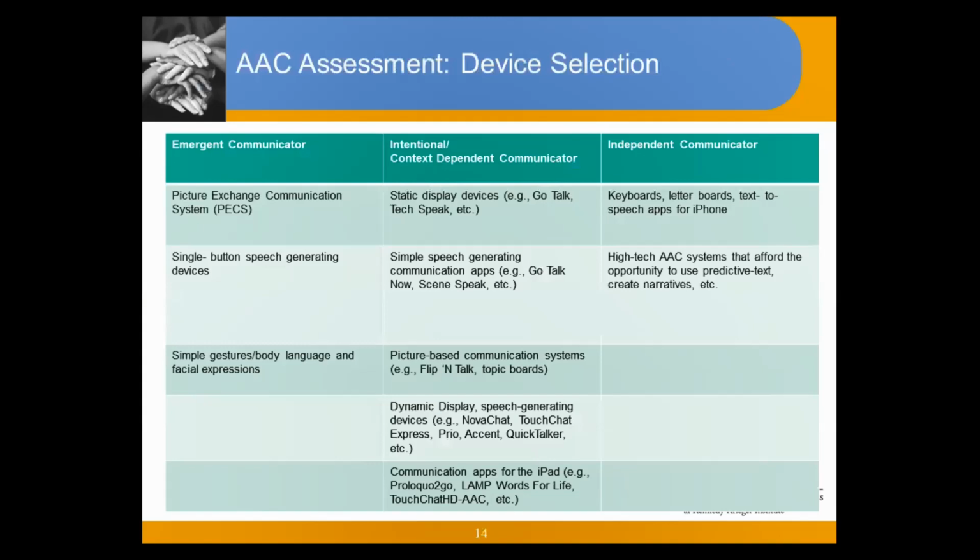And then there are dynamic display speech generating devices. The one that we have downstairs is dead right now, so I didn't bring it up, but those are essentially very similar to what I'm showing you here, in that the screen changes. But those devices are considered dedicated in that you can't click out of the communication app and get to, say, YouTube or email or things like that. They're just used for communication.